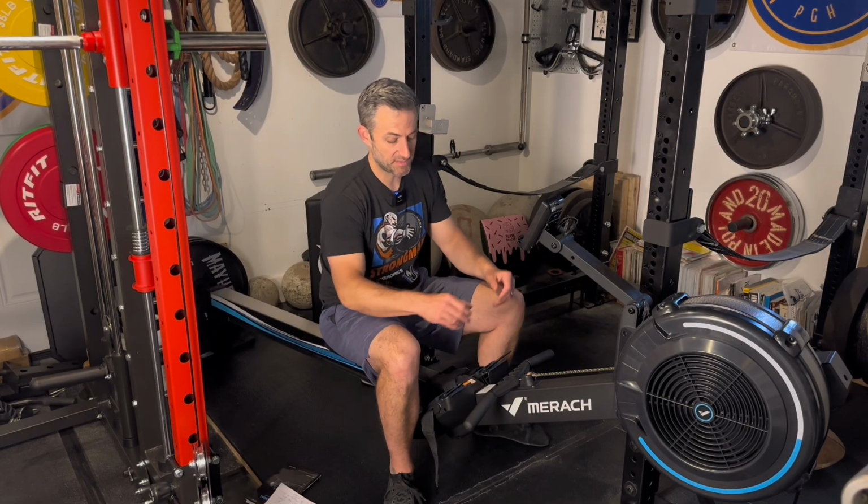When you rack and stack this price for this piece of equipment against some other cardio options for your gym, I think you'll find that it's very competitive. This is often called a budget version of the Concept 2. I would actually compliment this and say it's a little better than what I normally call budget.